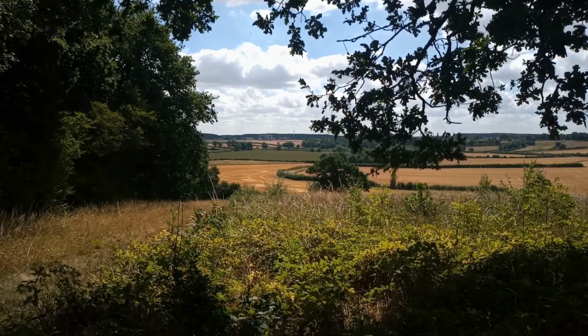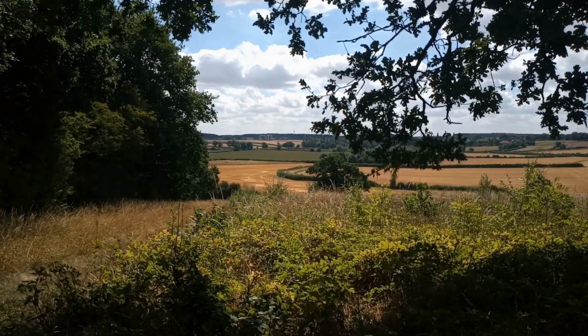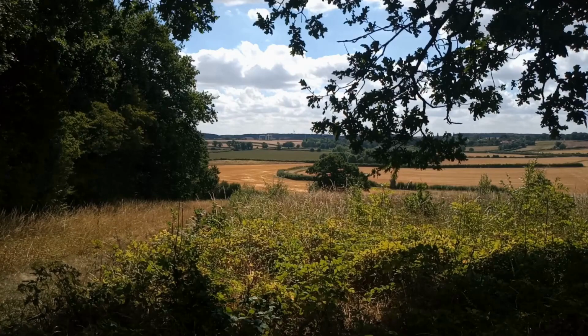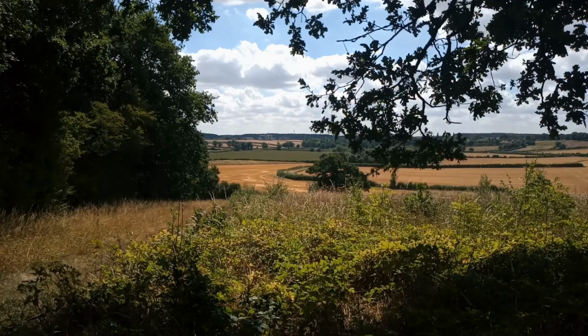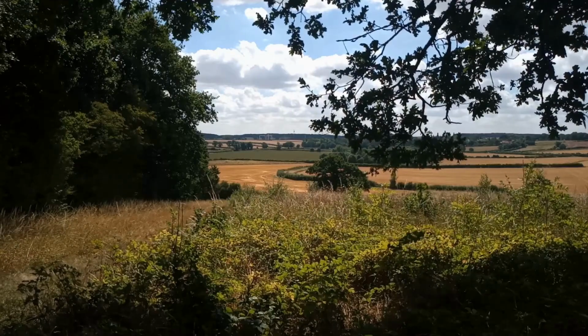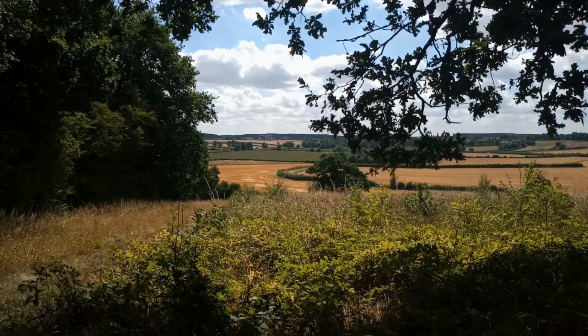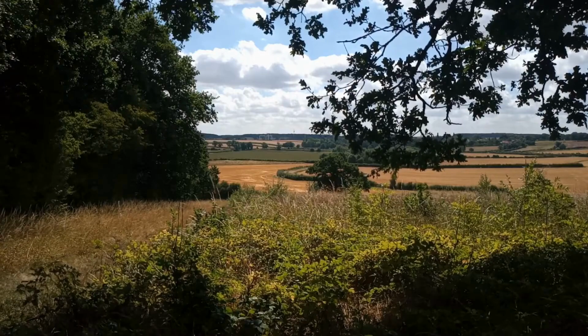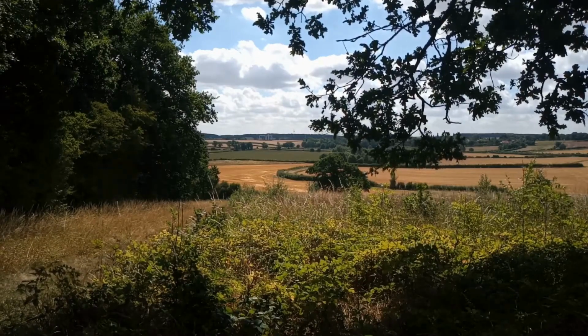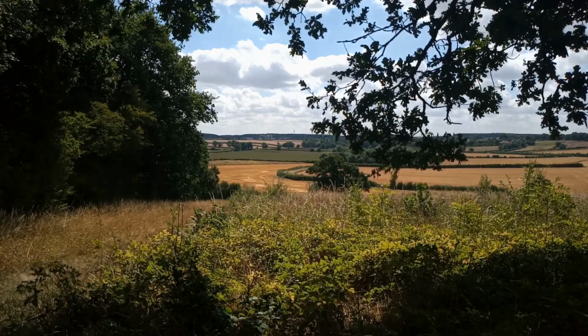Plus there's an awful lot of habitat created by this set-aside strip. It's a great scheme. Far better than the old set-aside fields, because set-aside fields were isolated and they were only temporary, whereas set-aside strips were permanent, or at least as long as the grant allowed or the farmer allowed. And these set-aside strips are well in excess of probably 15 years old now. That's a big contribution to the wildlife in this area of Nottinghamshire.